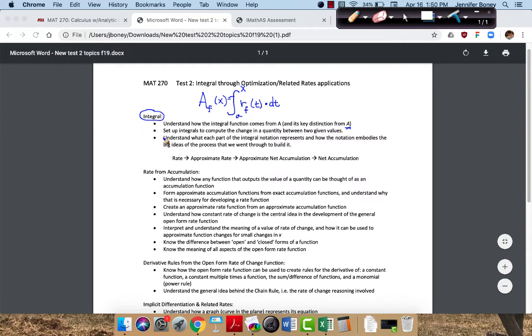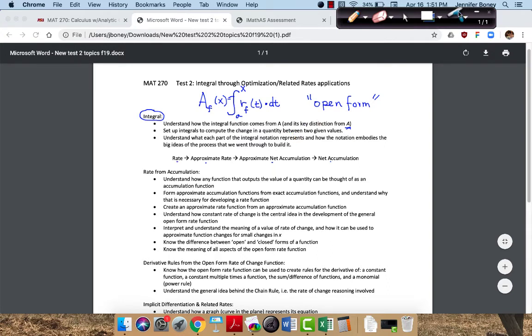But in any case, we can set up integrals. And then after that, so we went from an exact rate function to an approximate rate function, got an approximate net accumulation. And then to get exact net accumulation, we just shrunk down the size of those intervals, and this is the notation for it. This is what's called open form. It doesn't tell us how to compute this, and it's not a finite number of steps to follow, but it explains what has to be done. Open form indicates the process by which we get answers, even if we don't know how to do that succinctly. This is an infinite number of steps.